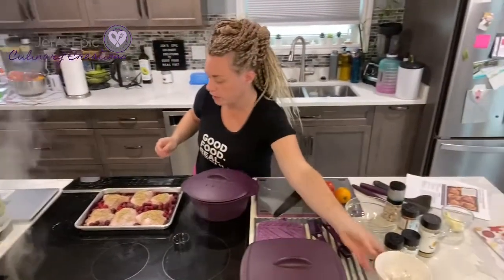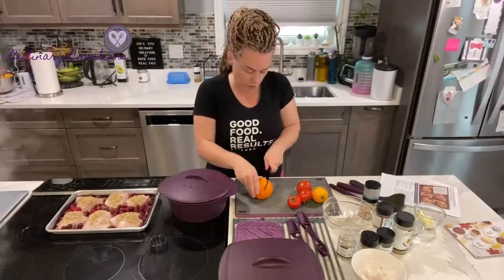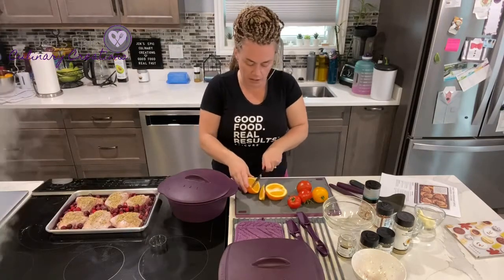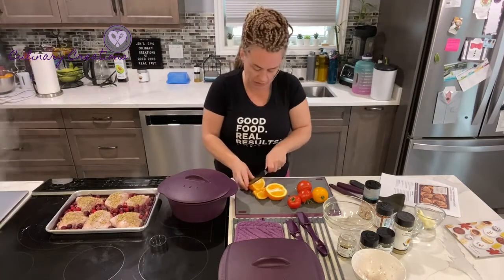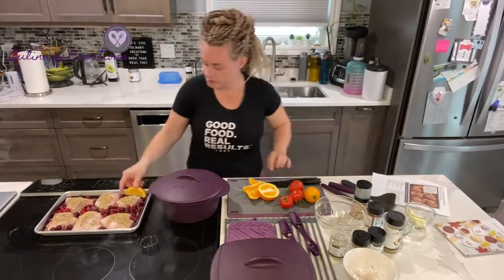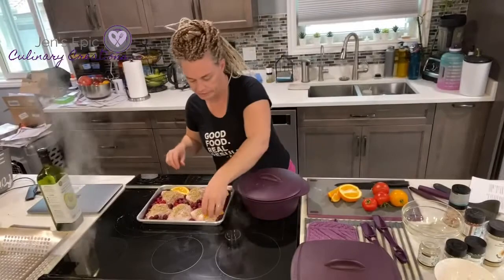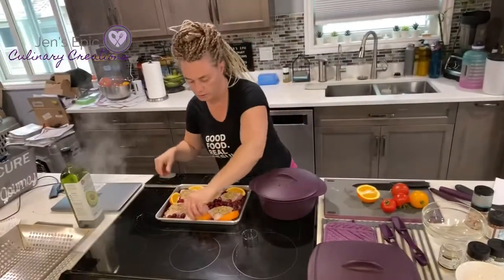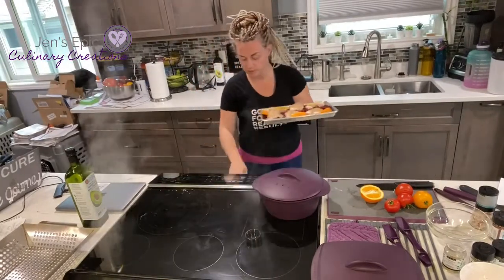It works fine. And then what I'm going to do is tuck some orange slices in there too. So the recipe says that you can use orange or lemon. I thought that orange would taste really good with the cranberry. So I'm just using half an orange, and I'm just going to tuck the orange pieces on the pan in the little empty spaces. And then I'm going to pop it in the oven. Super easy, super fast. I'm going to just pop that in the oven.